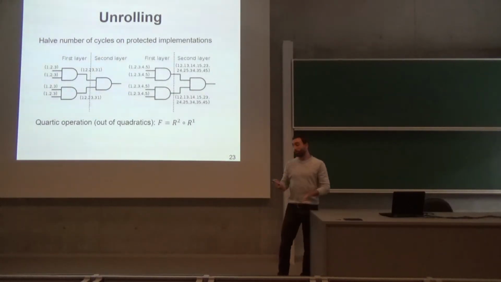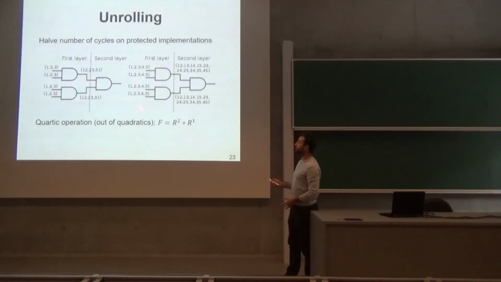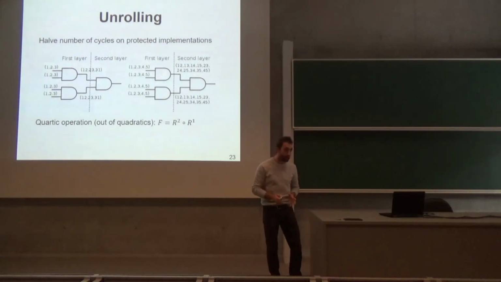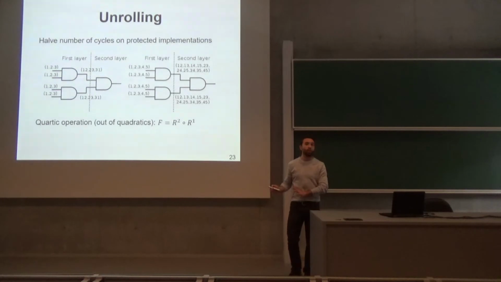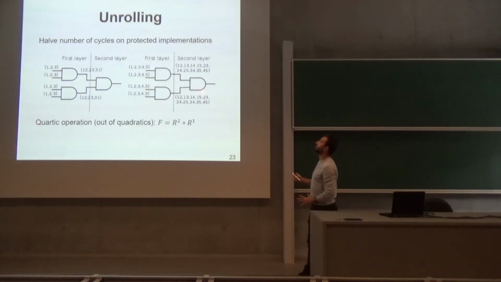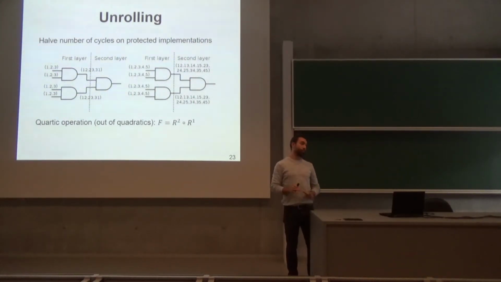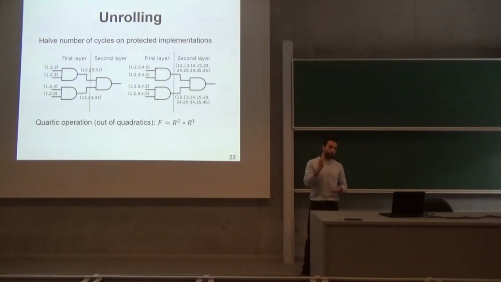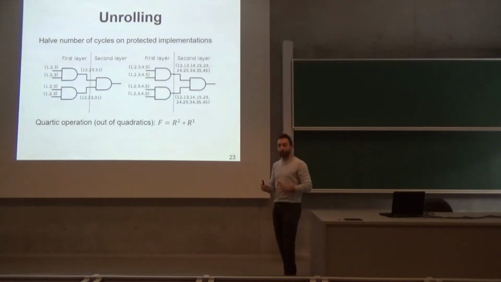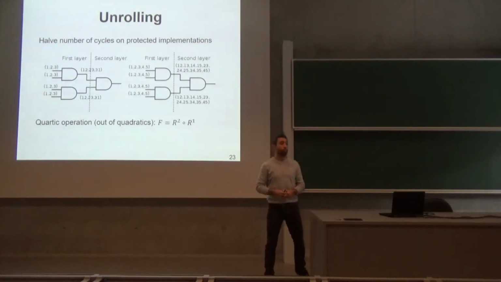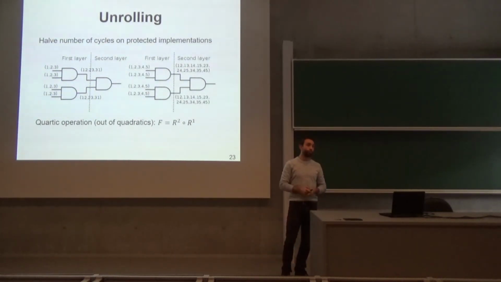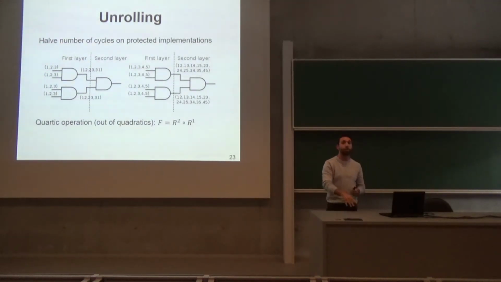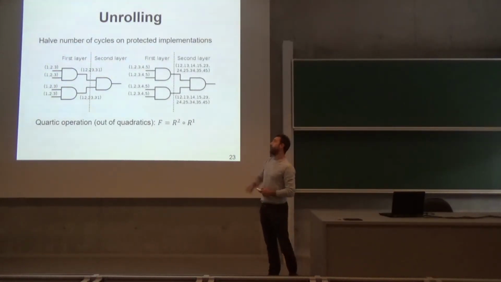So how do we solve this? We apply a second order sharing scheme in the first layer and a first order sharing scheme in the second layer. So when the second layer operation is applied, we are sure that all the combinations preserve non-completeness. Due to the algebraic degree 2 of the AND gate, we see that the outputs of the first layer need twice the order of protection than the outputs of the second layer.